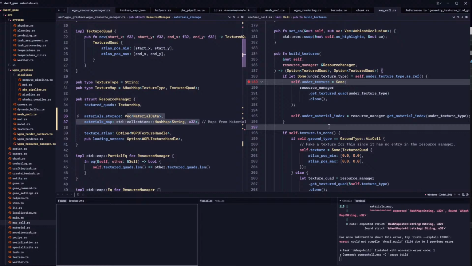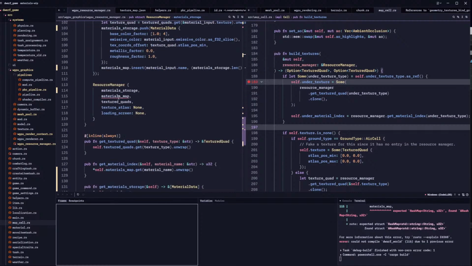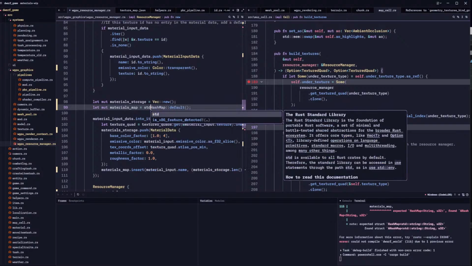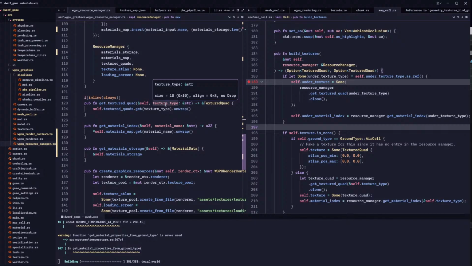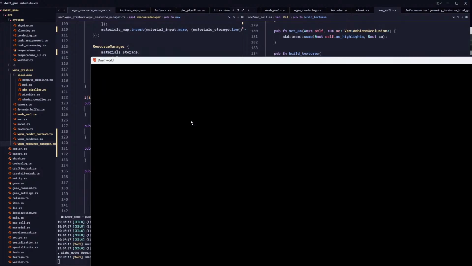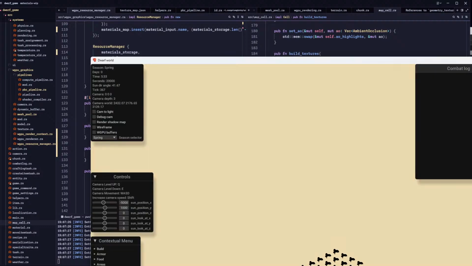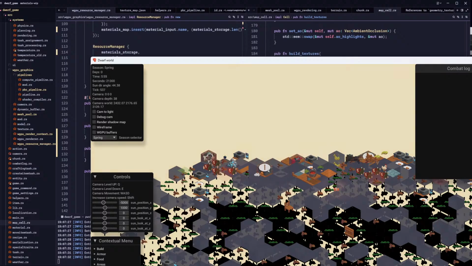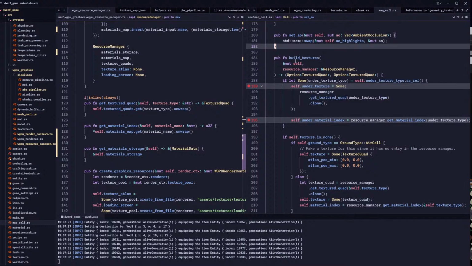Let's try again. Okay. Oh, wait. Do we not call build textures always?